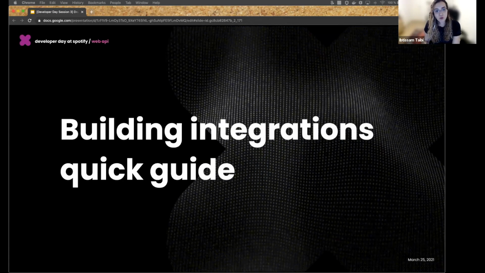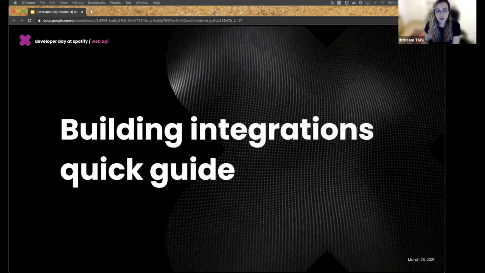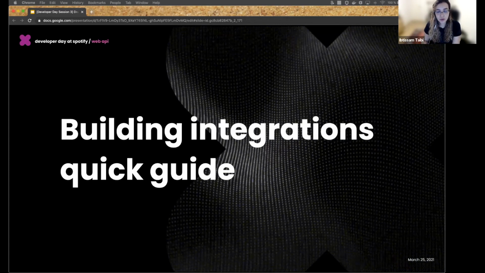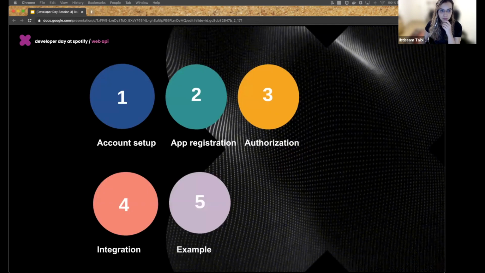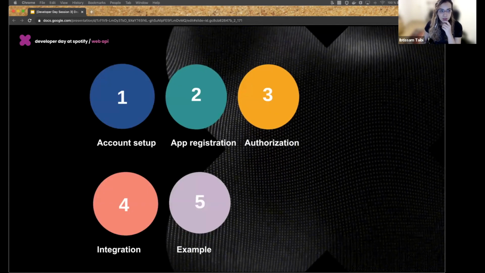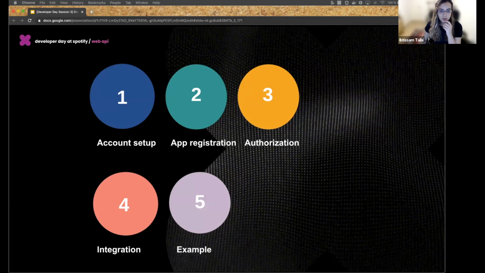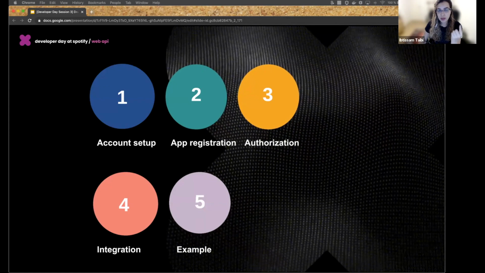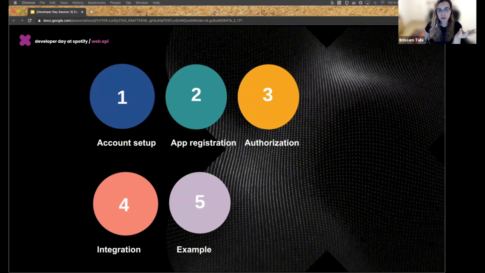So now that I hope you have a better understanding and overview of the various features available through the API as of today, I thought I'd walk you through the process of creating an integration. I'd like to divide this into 5 important steps: the account setup, the app registration, authorization flow, and integration.